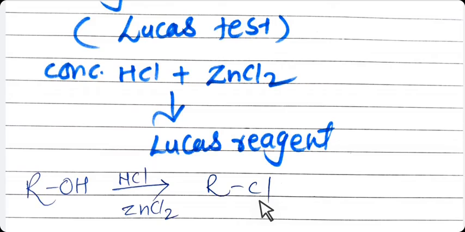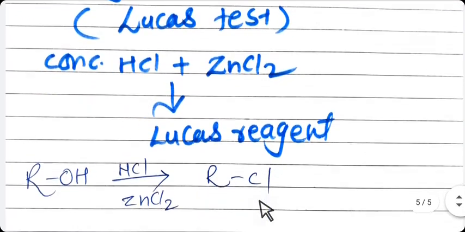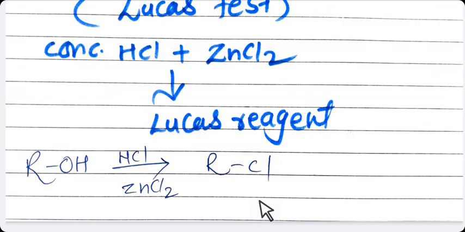So as I have already explained, primary, secondary and tertiary alcohols can be distinguished from each other in the laboratory by using this Lucas reagent. An alcohol is changed into an alkyl chloride. Alcohols are soluble in Lucas reagent, but the product alkyl chloride is not soluble in Lucas reagent. Hence, the clear solution becomes turbid when product starts forming. Tertiary alcohol reacts fast and the reagent turns turbid instantaneously. Secondary alcohols turn the reagent turbid slowly, and primary alcohols turn the reagent turbid only on heating. So we can distinguish the primary, secondary and tertiary alcohol by this method.